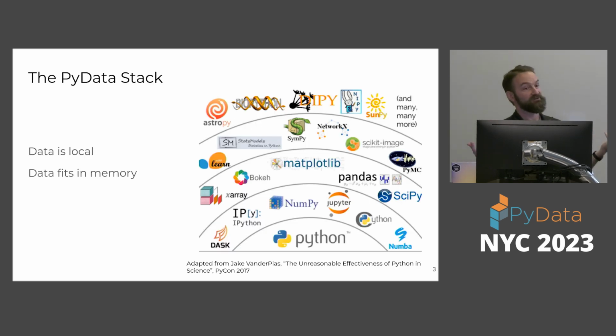Okay, so Ibis, this is a very condensed version of a longer talk, but Ibis is meant to address this, which we all know and love. There are two main assumptions with the PyData stack and all of these tools, which is that data is local, and that data fits in memory. And that quickly becomes not true sometimes.